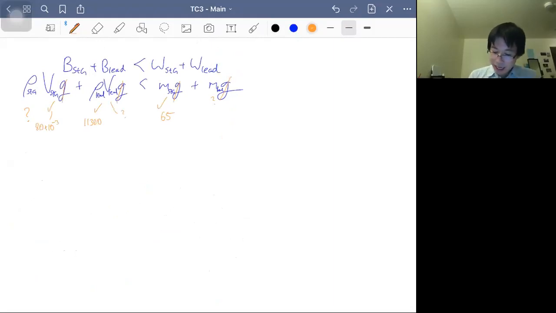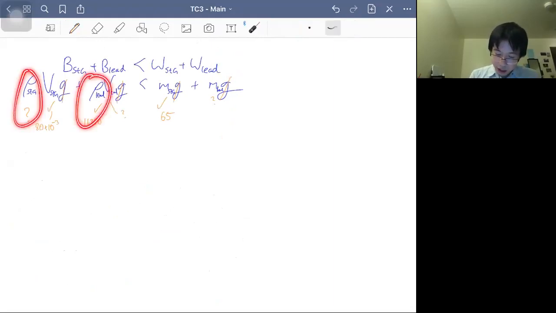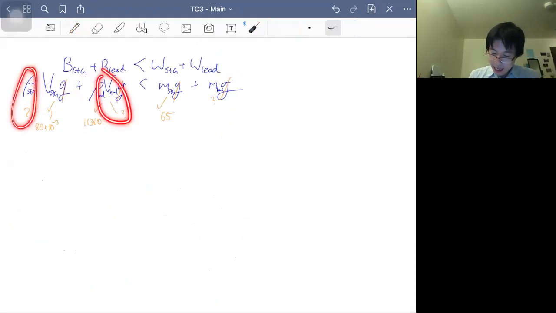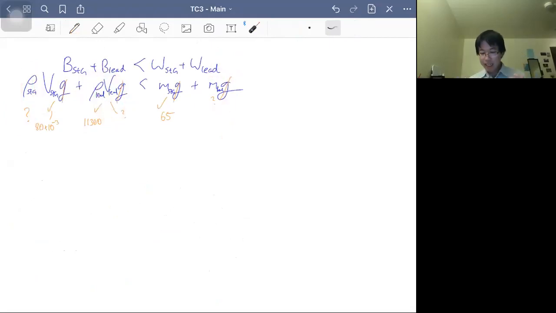All right, now we are faced with a problem. We have one equation and three unknowns. So the only hope is you find two other equations to link these together, because you cannot solve one equation with three unknowns. You can solve three equations with three unknowns. But these are all to do with volume and mass and density.